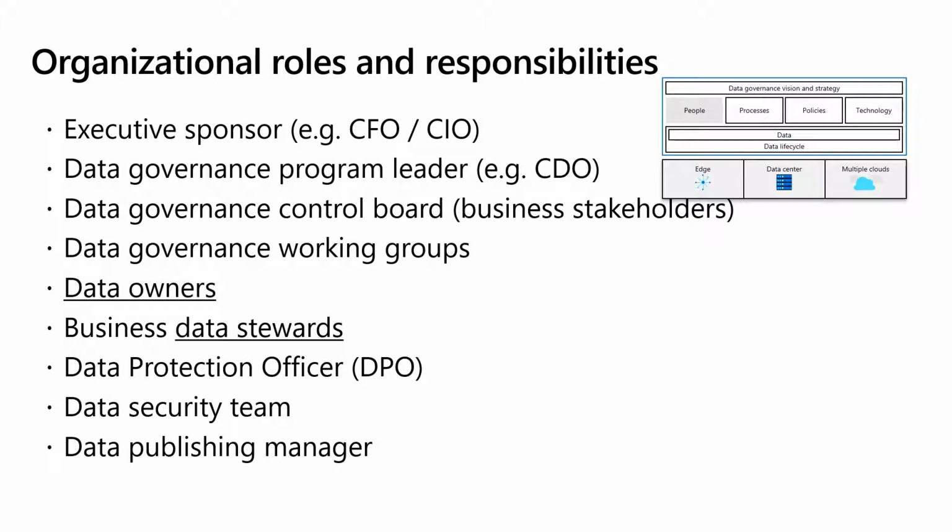The vision and strategy begins with roles and responsibilities, and this varies significantly across businesses and often starts with either the CIO or the CDO. And from here, the data owners and working groups can be established, typically aligning to the various business units within the organization. Some of these groups can help identify and coordinate governance work within the business unit, while the data owners, stewards, and security groups may work across different business units. I've underlined the two most common universal roles in any data governance strategy, the data owners and the data stewards. While some roles and titles may vary across organizations and industries, data owners and data stewards are fairly ubiquitous.